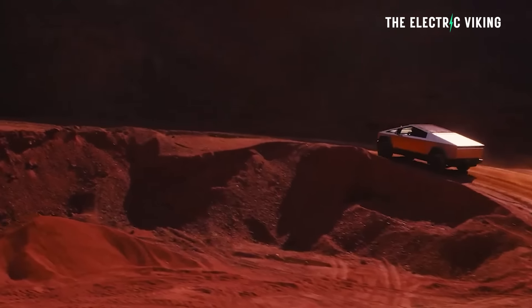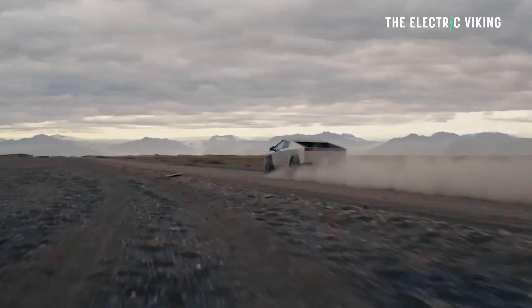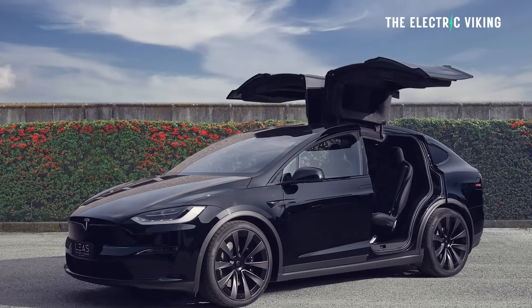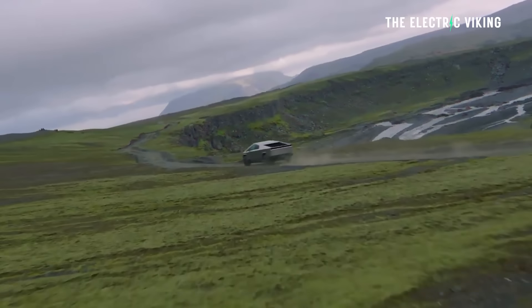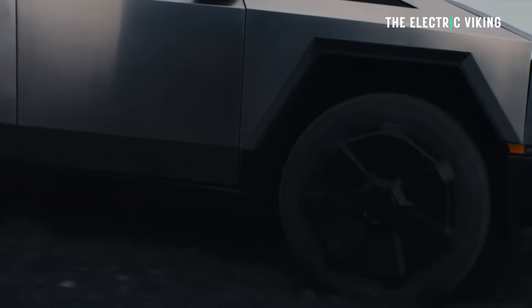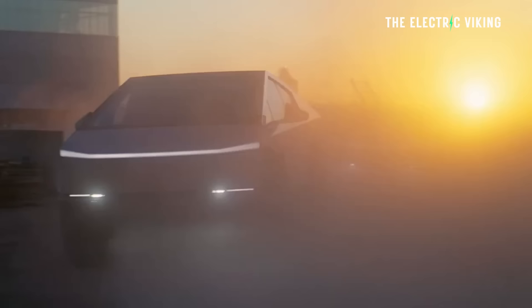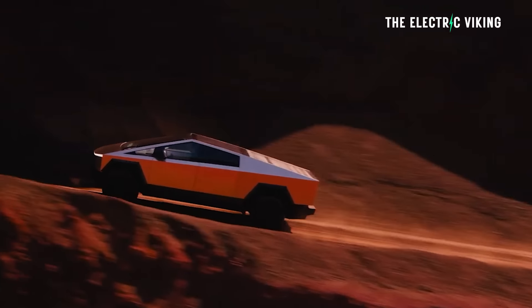These new off-roading features include four dedicated terrain modes: all-purpose, rock, gravel, deep snow, and sand. The software lets drivers toggle between locking differentials — similar to the Performance Teslas like the Model 3 Performance, Model S Plaid, and Model X Plaid — with all on, only the rear on, or all off. You can also adjust torque to the front and rear. Having the ability to toggle front and rear locking diffs independently is actually not a very common feature. Very few cars in Australia, very few pickups or four-wheel drives have that standard — it's something you'd normally have to modify the vehicle to achieve. Usually vehicles will have one diff lock, so having two with that level of adjustability is quite unusual.